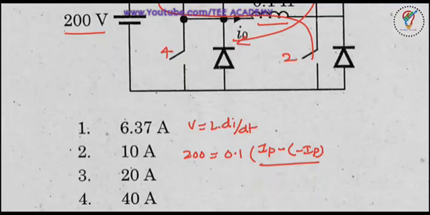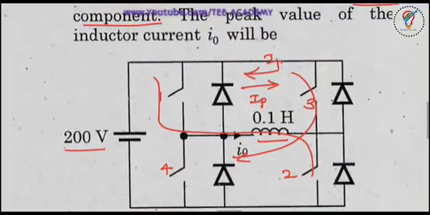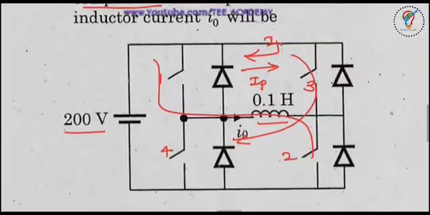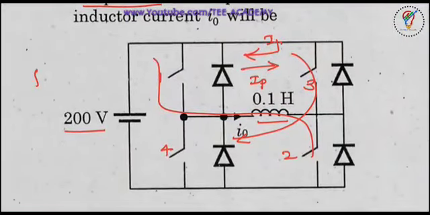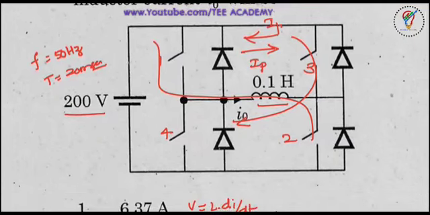So what's the time given here? See how much frequency. So frequency is how much? 50 hertz. So if frequency is 50 hertz, what about the time period? This is 20 milliseconds here. Now observe, for how much time period the waveform is going to change here.